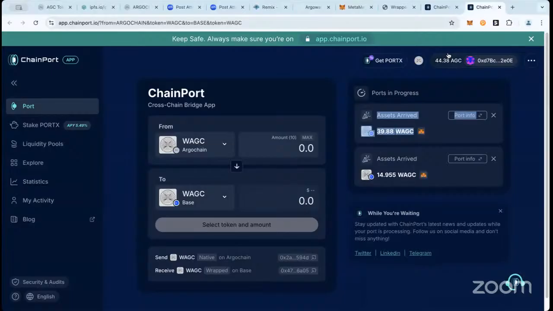by Chainport. That also expands the power of the ArgoCoin token so that you can use it to trade for any other token that's on the Base protocol. It could be Pepe, it could be Base Ethereum, it could be Base Polygon, any token you want.